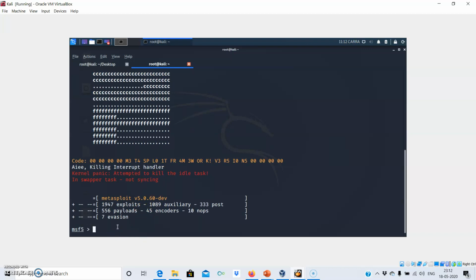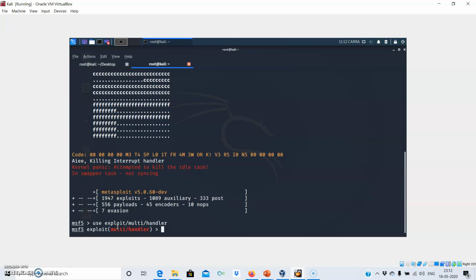Now here we're going to write use exploit multi/handler and then press enter. After that you have to write set payload.